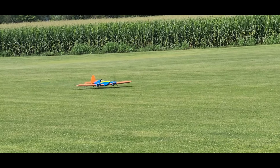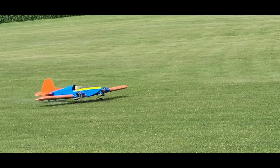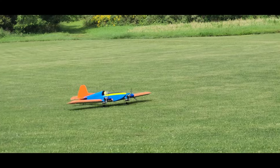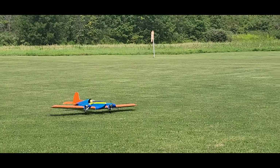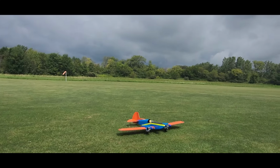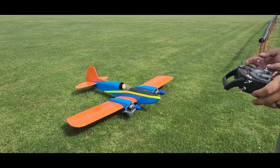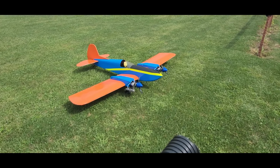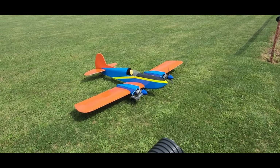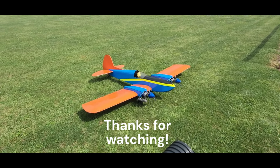Definitely starting to break in a lot more, and the more I fly it, the more reliable it'll get. It's going to be a nice time for me. There you have it, the Super Sportster 90 twin. And I got the idle all the way down right now, so we're getting better.